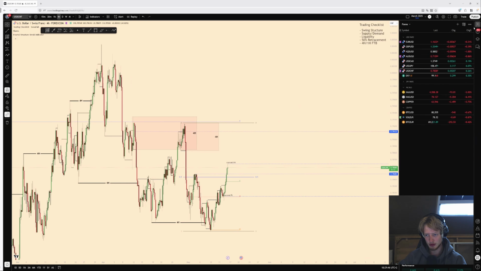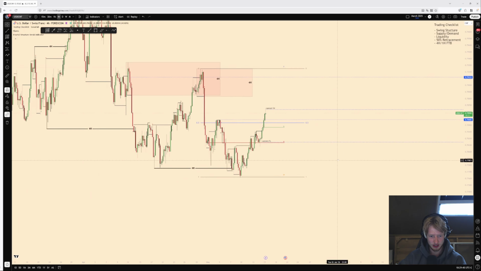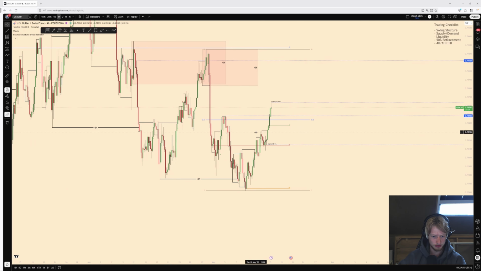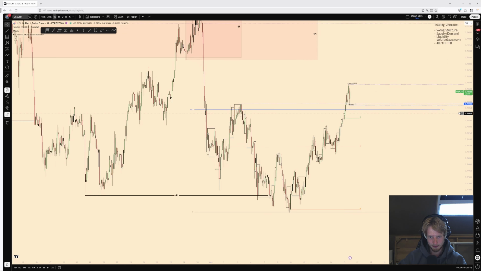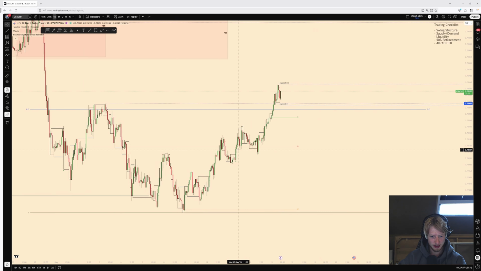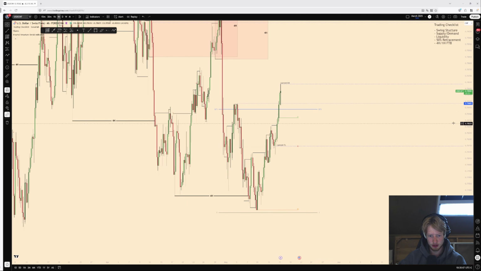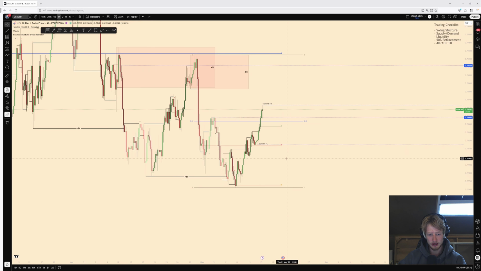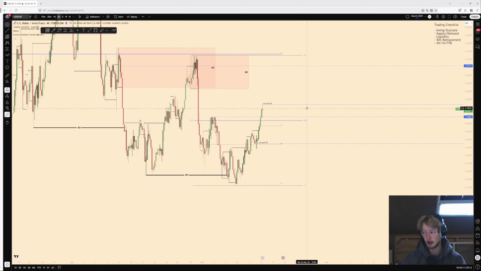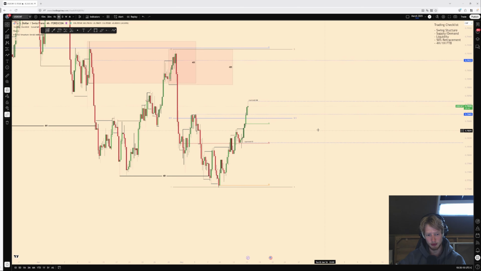Then we have USD CHF, and USD CHF also continued up higher from this demand zone yesterday on the 1-hour time frame. What you could have done is, after grabbing liquidity underneath this low with a lot of momentum, place a buy stop on the 1-hour break up. But yesterday I wasn't behind the chart, so didn't take that setup, and still I wanted to see a reaction from that 4-hour supply zone on DXY, so I didn't want to trade against my overall bias.